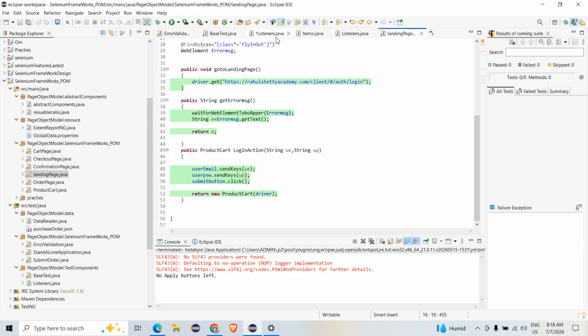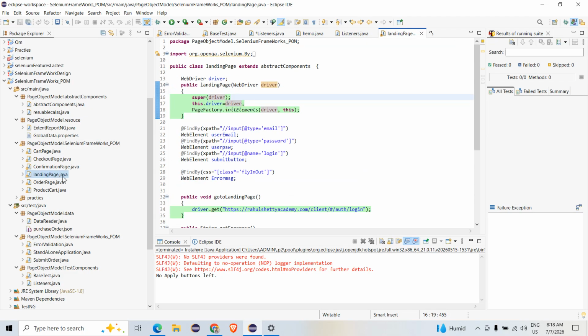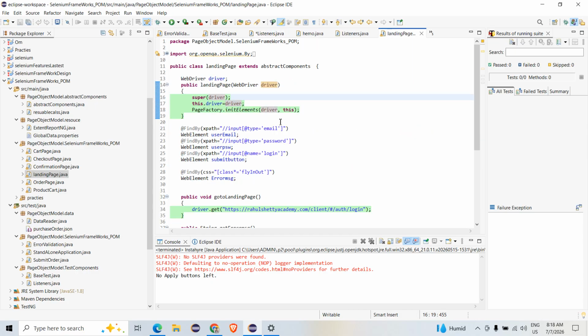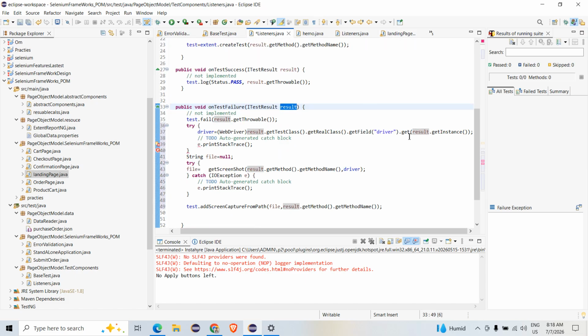You already went through the test, and that test's real class is this. In that main real class is this, and then what you are doing, in that there is a driver, a name called driver. So this driver you are calling, and then get result dot get instance. So this instance you can see here, this instance on which the method was run. Okay, this will execute the method.